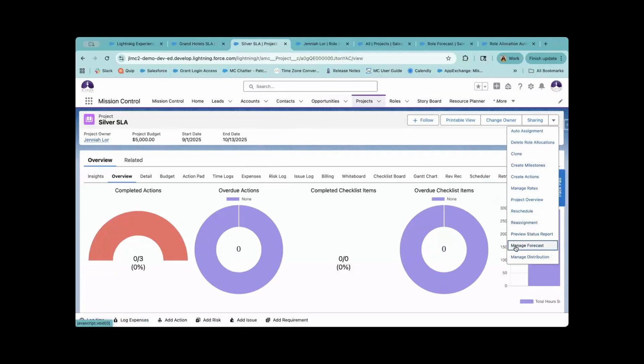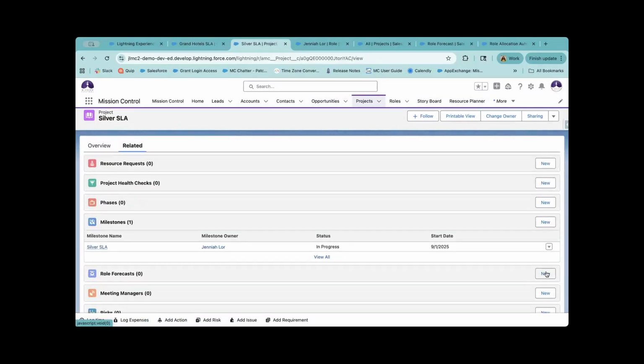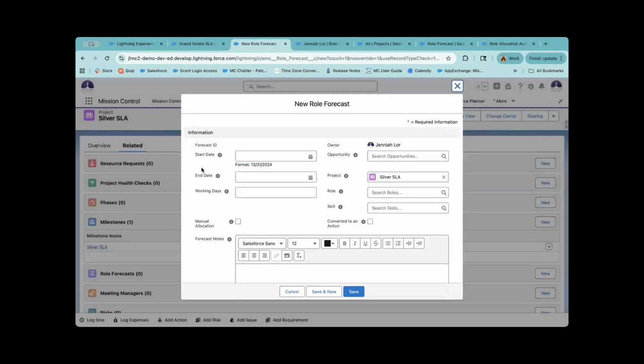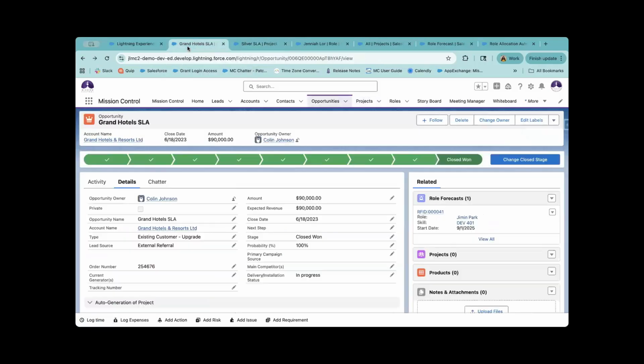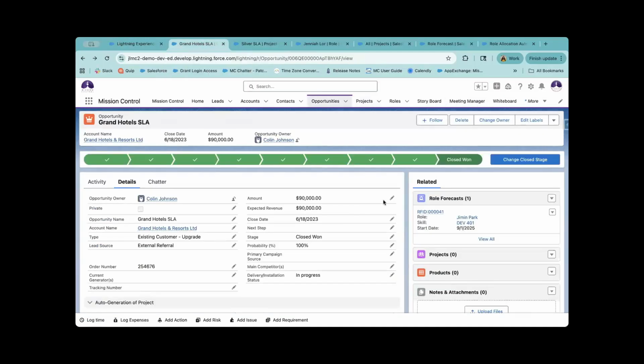You can create those managed forecasts, or role forecast records, on the project. You can create them on the related list manually one by one here. You can create them with manage forecast, which we'll show in a second. And you can also create them on the resource planner when you are using assignment manager and whatnot.